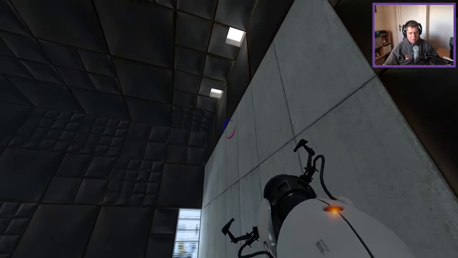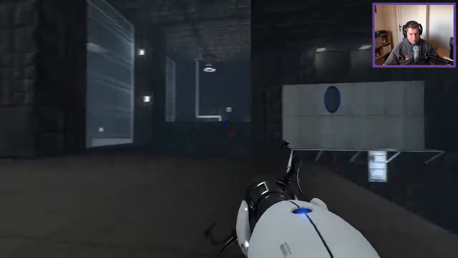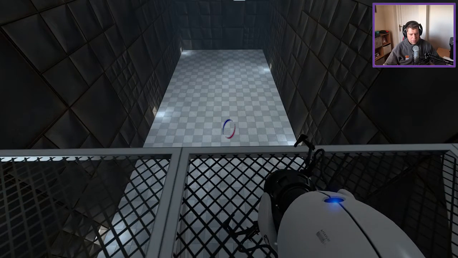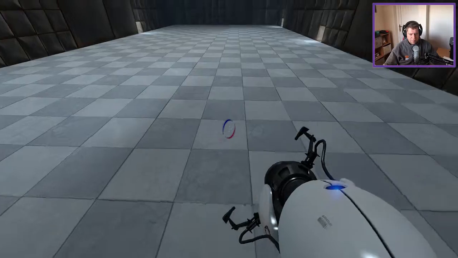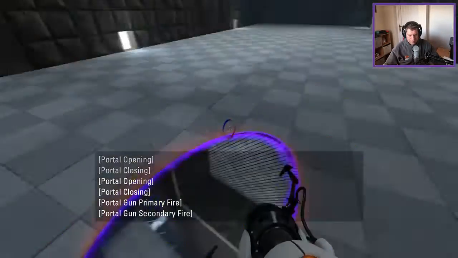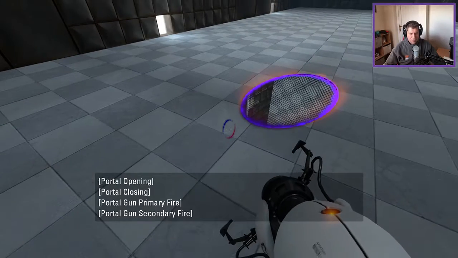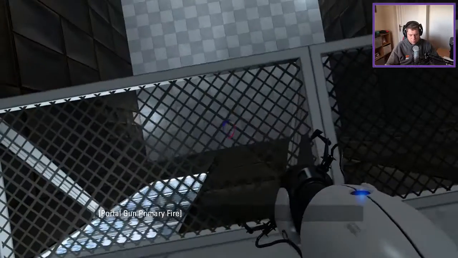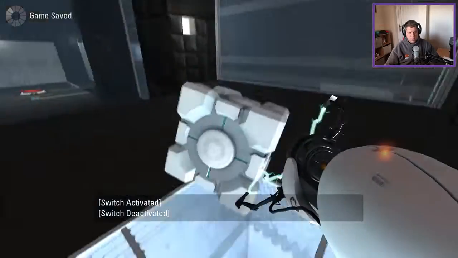Alright, so what if I need to do... Maybe better to go from that side, actually. So, what if I need to do something along the lines of this... and that. Too far. Because surely going through the top should then give me a bit of extra angle on the jump, right? Yes, there we go. Sweet. Cube acquired. Save the game.